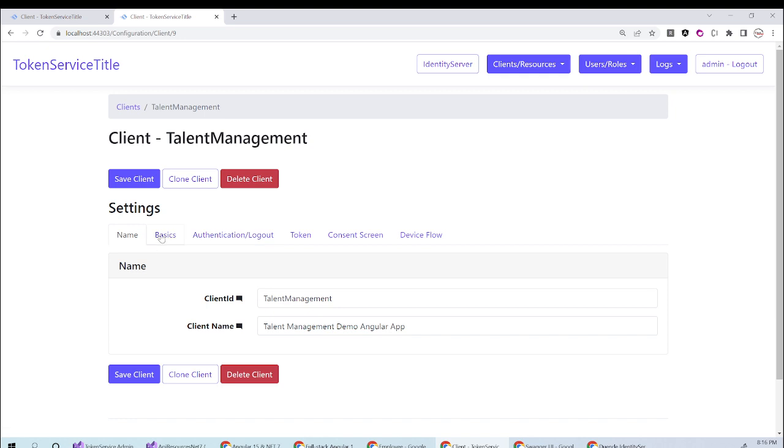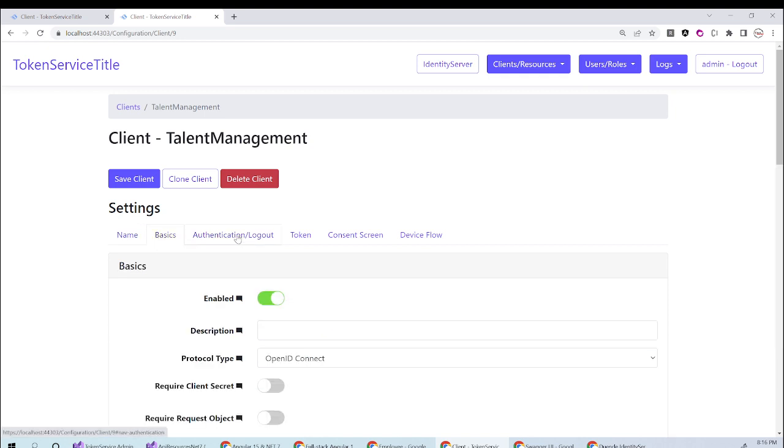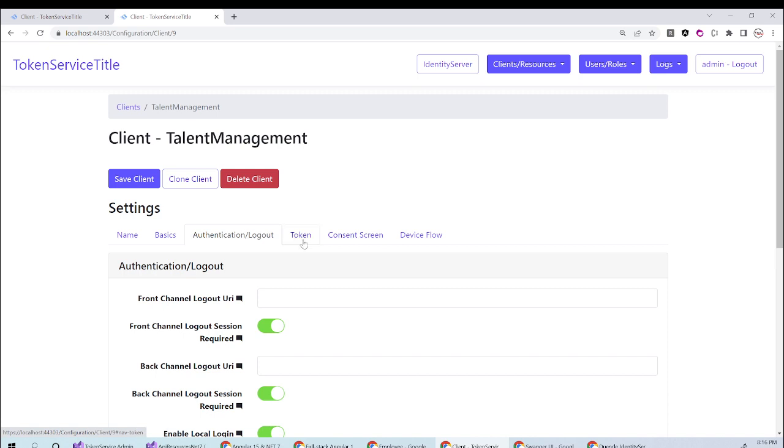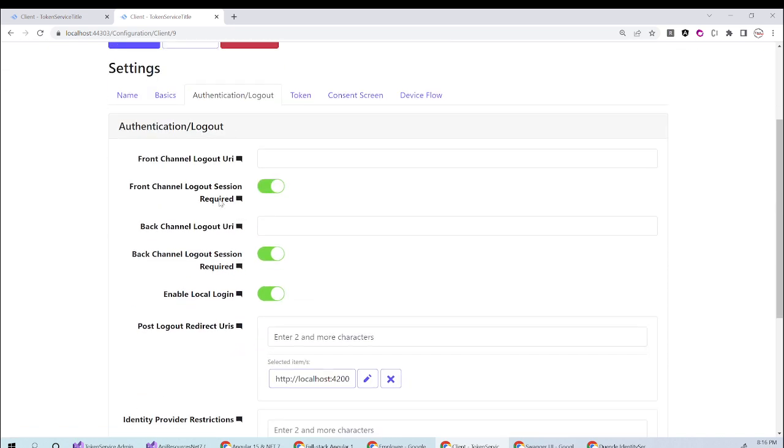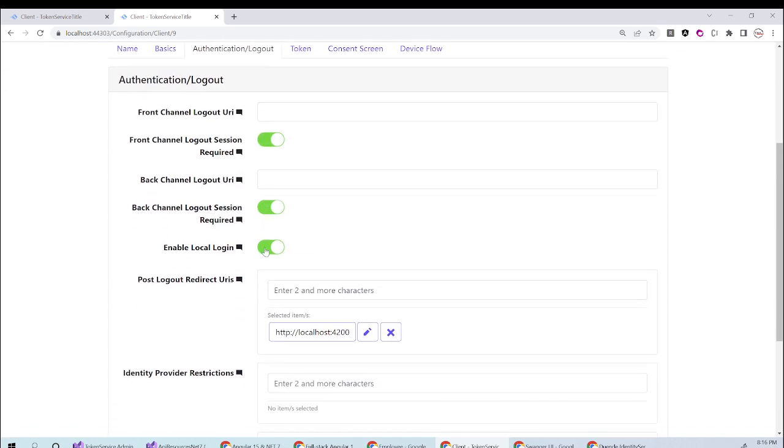All right, so we just looked at the basic tab. Let's take a look at the authentication and logout. There's a lot of standard settings right here, but the one that you want to pay attention to is the post logout redirect URIs. This is the URL used if, on the client side, they say, hey, identity server, can you log me out? And the identity server can help to log out a user. Then it just needs to know, after it has logged the user out, where it can redirect to. So this is the authorized one.